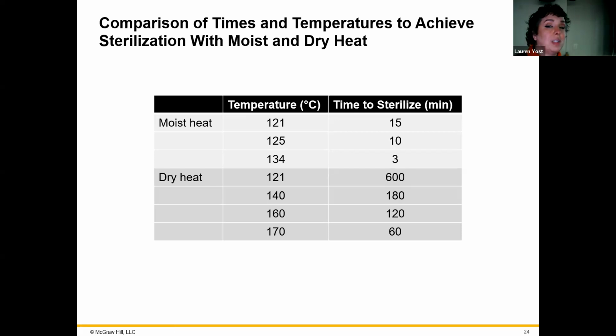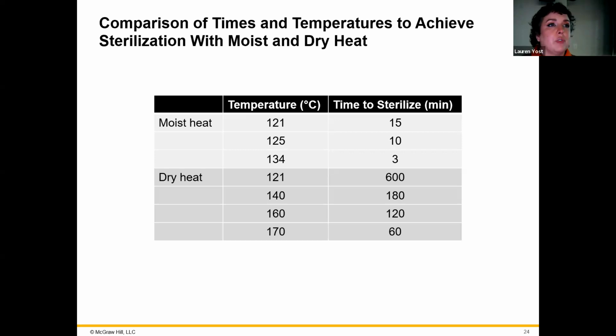Obviously, not everything can withstand the moisture, though. Certain metal instruments might be likely to rust, so it would interfere with their integrity. The problem with moist heat especially is that you need the moisture to get to the surfaces inside an apparatus for it to be effective. Dry heat can be used on things that can't be exposed to the moisture, or that you can't get the moisture inside, but at least you can expose them to the temperature, and it should still be effective, but you just have to treat it for longer.